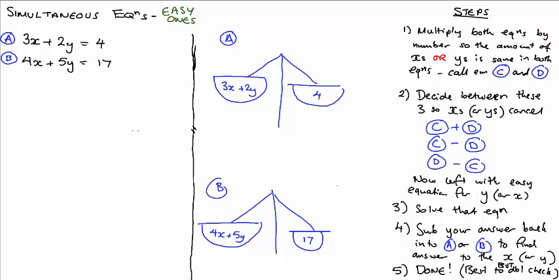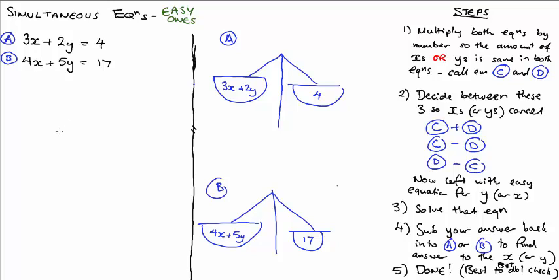So let's start off with simultaneous equations and how to do them. I've called this the easy ones. The reason I've called these easy simultaneous equations is that basically the only other types are the ones which have x squared or y squared. So, by default, these questions, the ones where you have no squares, get called easy. That's just how it works, I'm afraid. So yeah, cool. Let's go into how to do them.